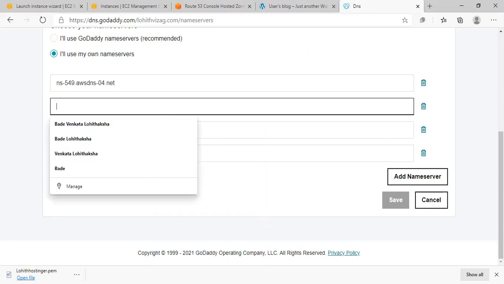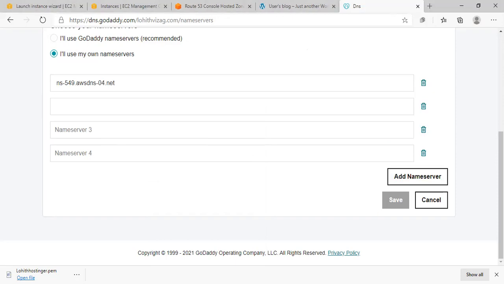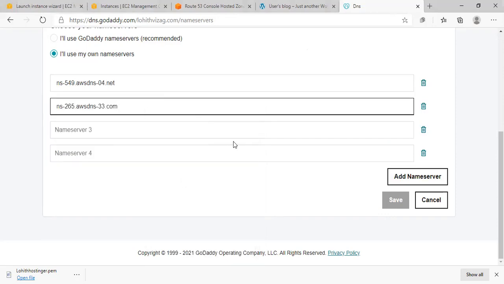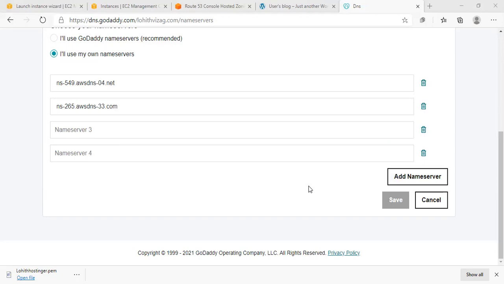After you have pasted the name servers into GoDaddy, wait for a few minutes. Your website will be loaded successfully. After that, coming to the next point, how I am going to create an SSL certificate. Let's see.